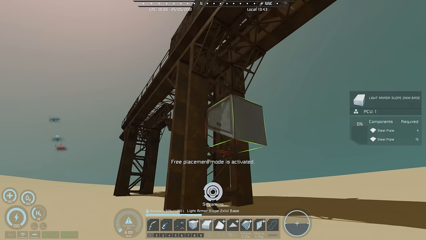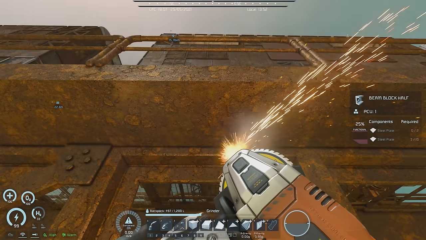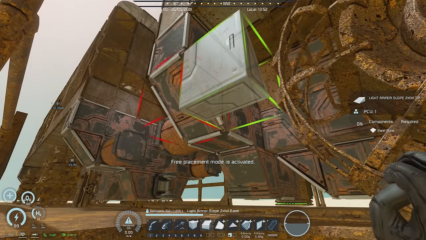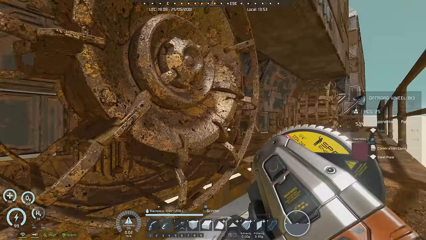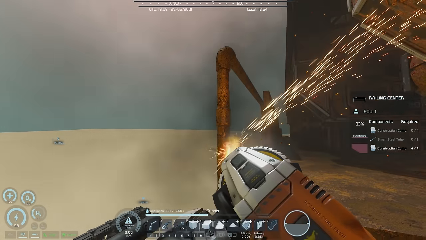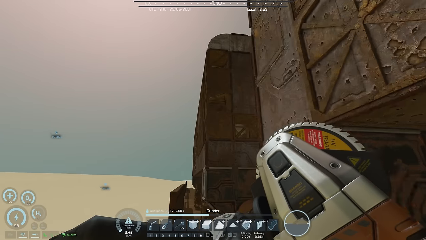I think I'll go with scaffolding and climb my way up there. Then I can grind this out. Then I can put a slope in here. Then I've made it to the wheels. And I'm stuck. Of course I am. That's sketchy.